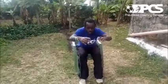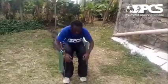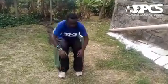So you can reach out to your desk and grab something, or you can reach out to the toes and grab something. So these are good ways to keep yourself warm. Just show the movement, the body.